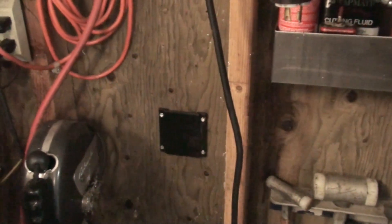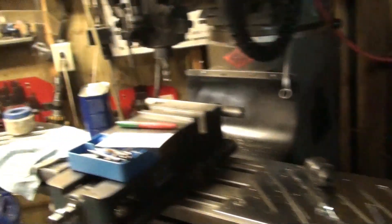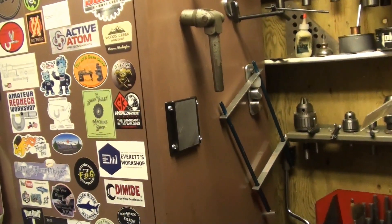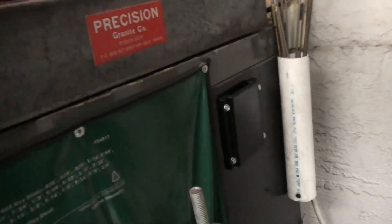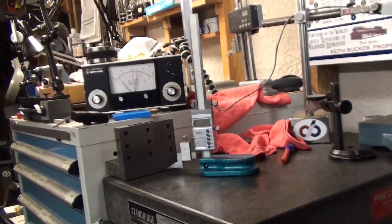I've added a sleeve here which is adjacent to my mill, and I've added a sleeve there which is the other side of my mill. Coming down to the Clausian lathe, there's another sleeve right there. And we swing over by the drill press — there's another sleeve back there which will work for filming here at the surface plate and the drill press.